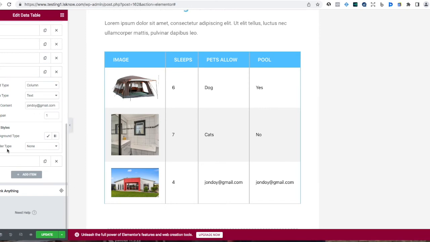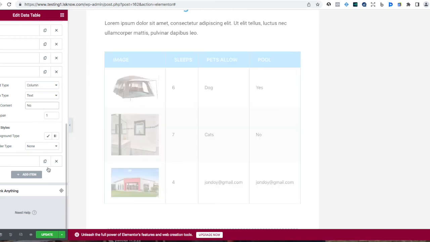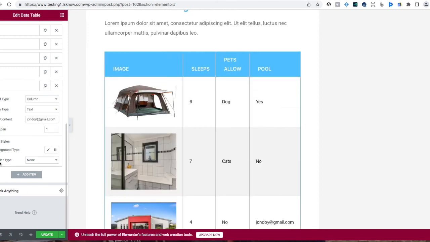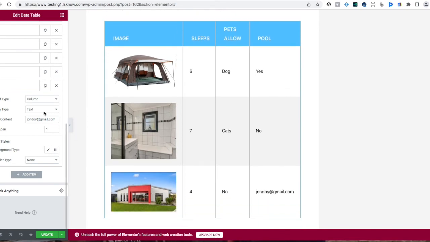In the next column, pets allowed, just leave it on text, we'll say no, and then the very last column, we're going to leave it on text and say that there is a pool in this one.